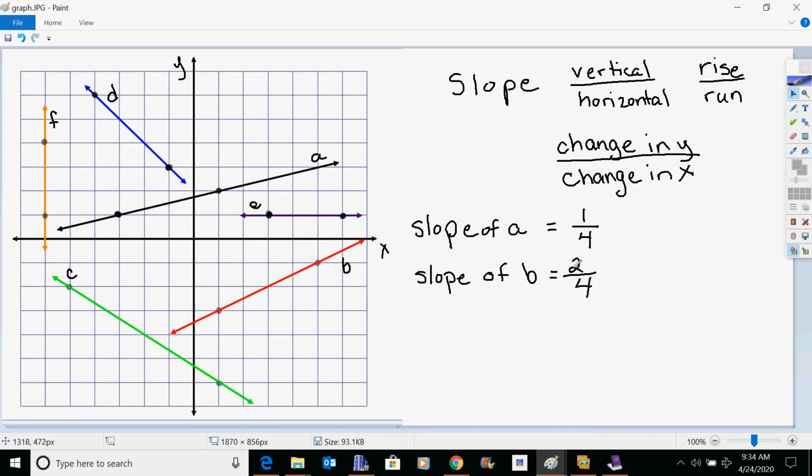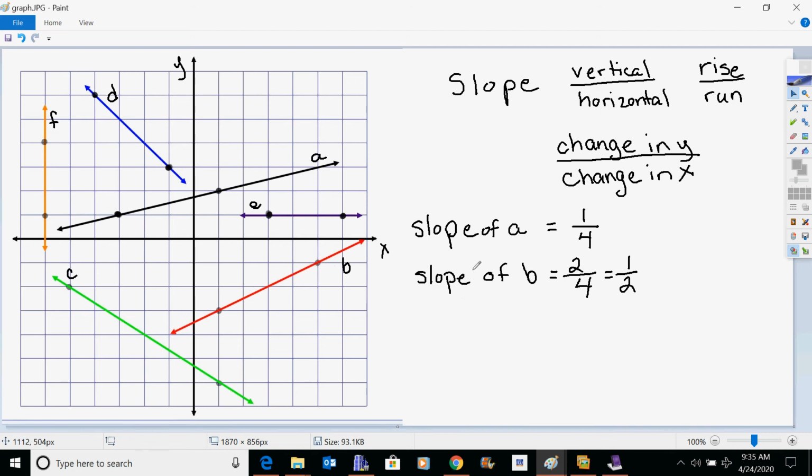Now, just like in any fraction, anywhere you do it in math, you need to reduce this to lower terms. So this one, because 2 goes into the numerator and denominator, when you divide numerator and denominator by 2, we get 1/2. So this would be a slope of 1/2. These are both positive slopes. Going up to the right is a positive slope, so we need to get those ideas into your head as well.